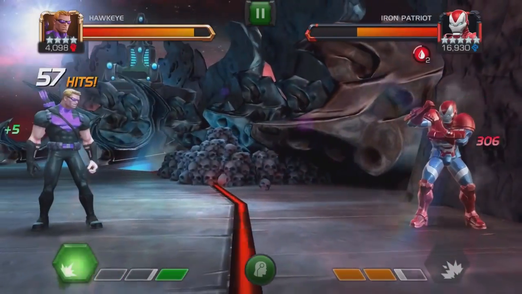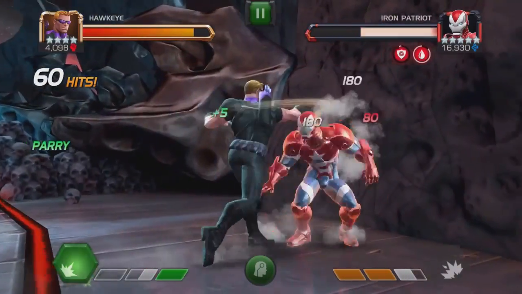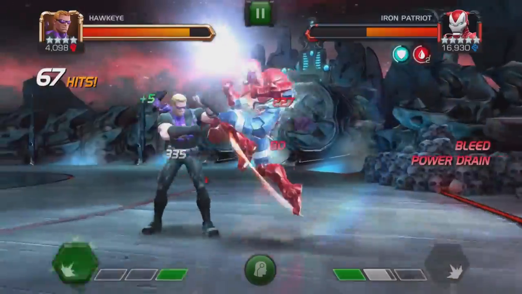As you can see there, my Hawkeye is at rank 440. I did just recently take him up to 440, and he's got a very strong bleed. I'm very impressed with him. We'll be looking to take him up to 550 as soon as I can.